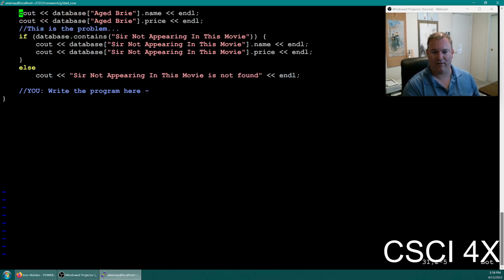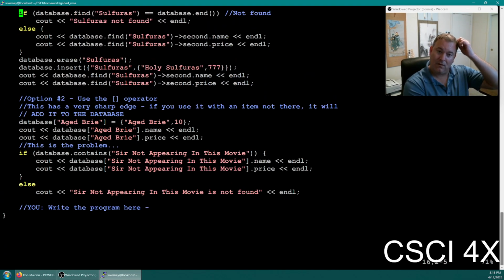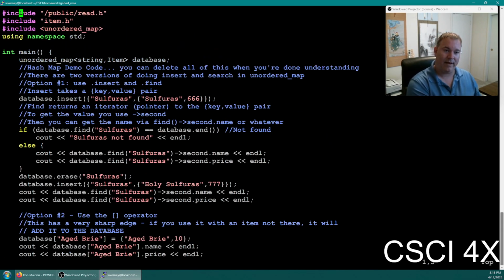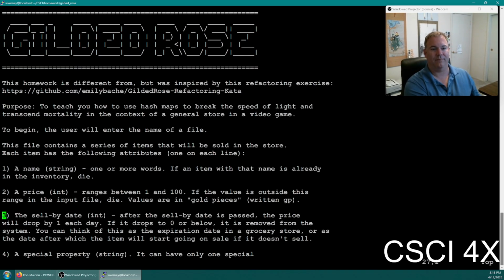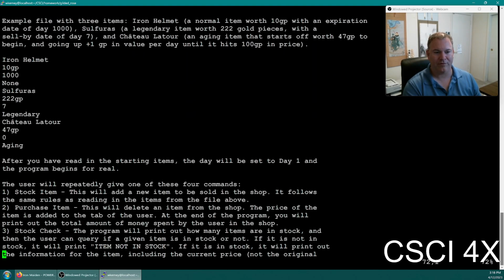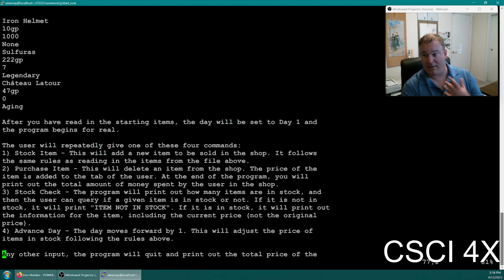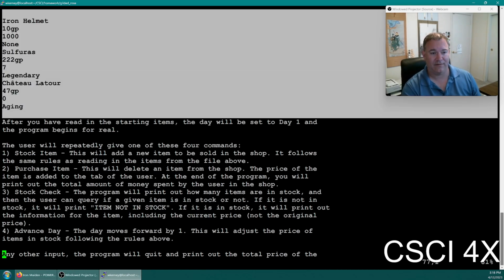All right, so let's take a look at main.cc again. And again, we have the complete directions here, write the program. So what you're actually going to do is this. When you start off, the user is going to type in a file name, and the file is going to contain something like this.